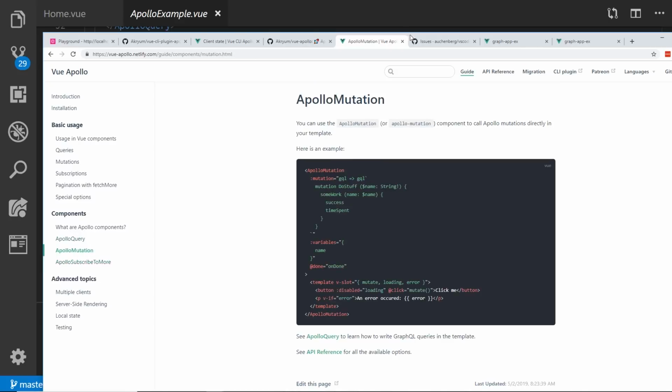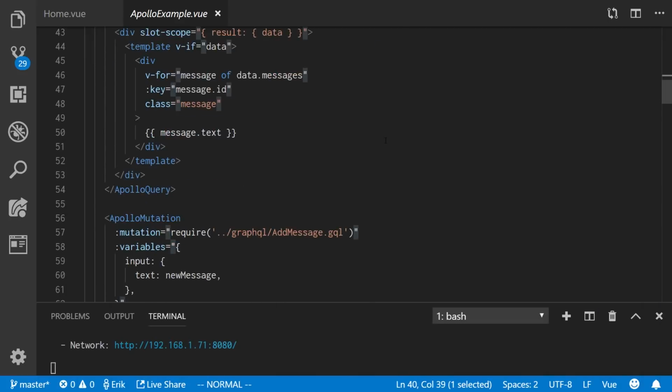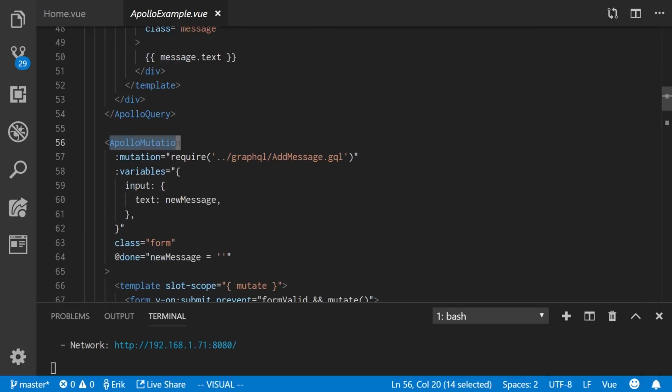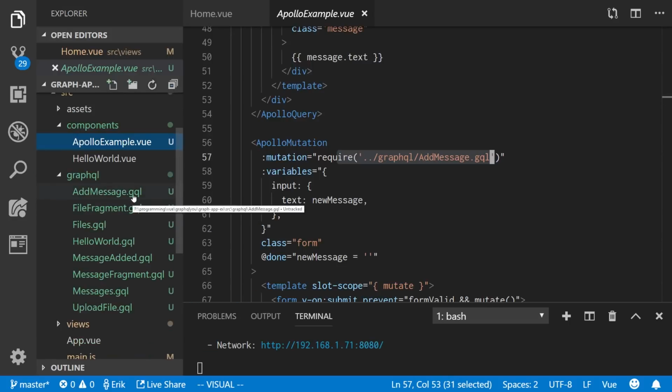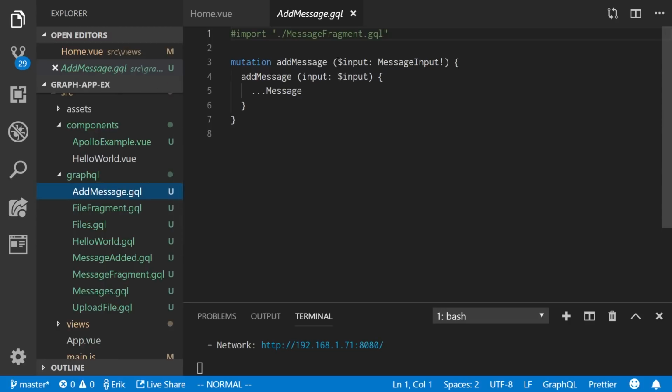And you can also do Apollo mutation. I think we have one of those in here too. Here it is, Apollo mutation. You put the colon mutation, and then this one has add message, which is this one right here. So this takes the input, message input, and sends it over.